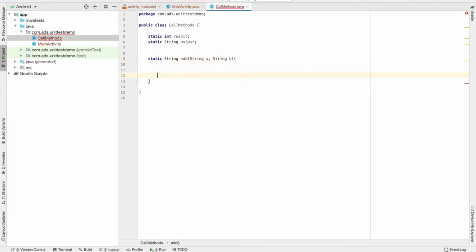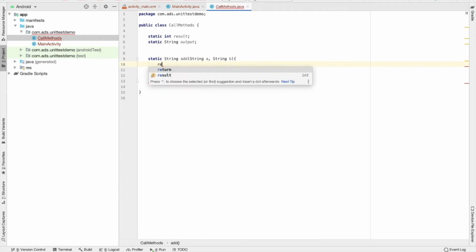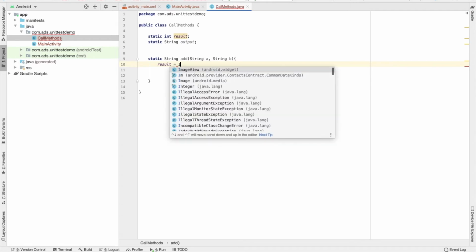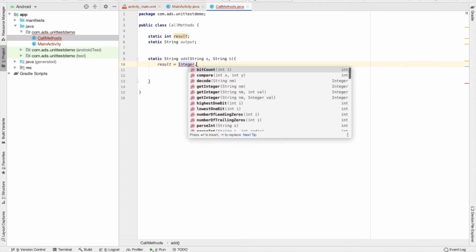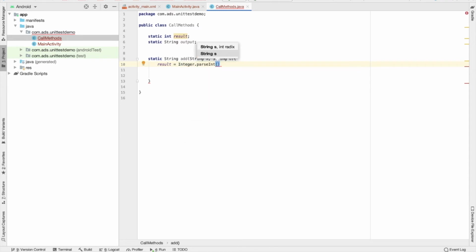So inside the method I am going to add two variables. We are getting them as strings, so we need to convert them into integers. So Integer.parseInt of a, plus Integer.parseInt of b.